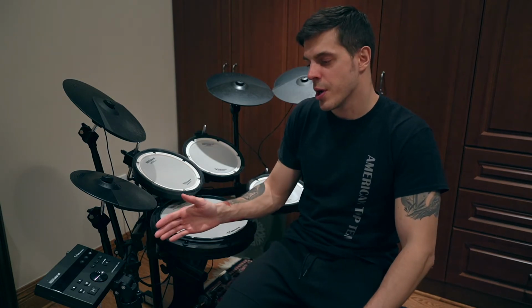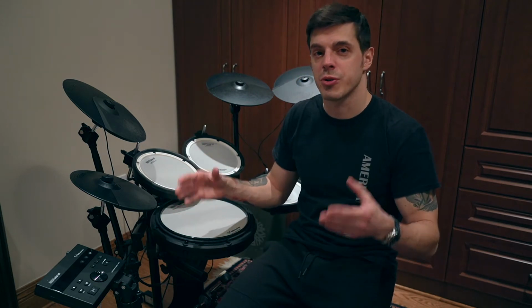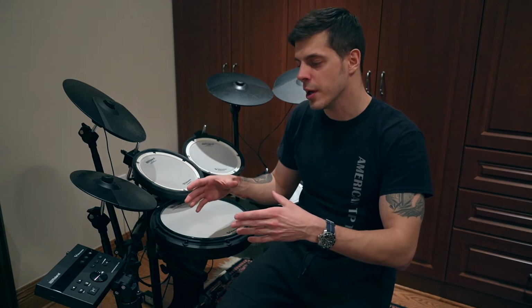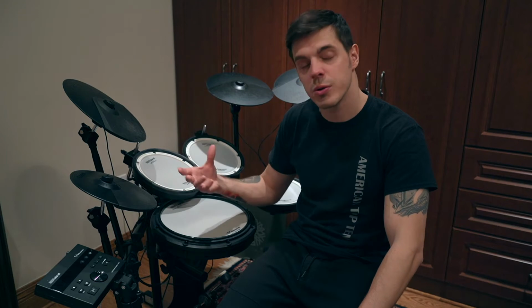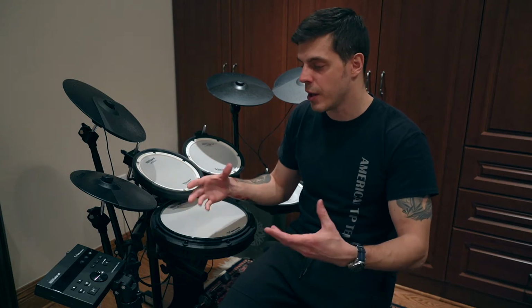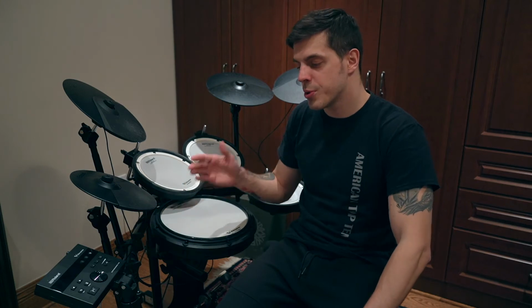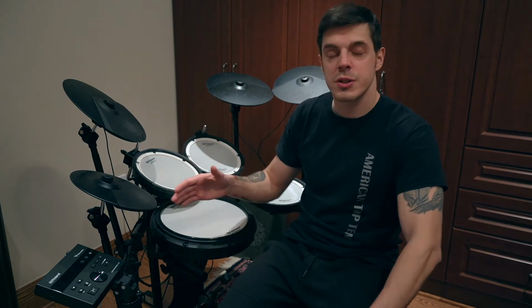The module is really well organized. It doesn't have a ton of buttons, but there's a ton of features in it, and everything is really well laid out, and the controls are really intuitive and easy to use, so that helps a lot with the flow of things. There's 25 preset kits that Roland made, and they're built out of 143 different individual instruments. So I recorded some more samples, so here's 3 more kits for you.